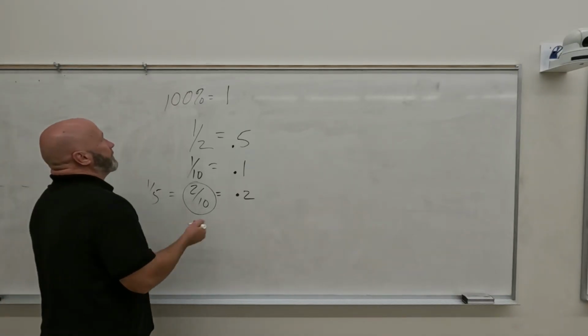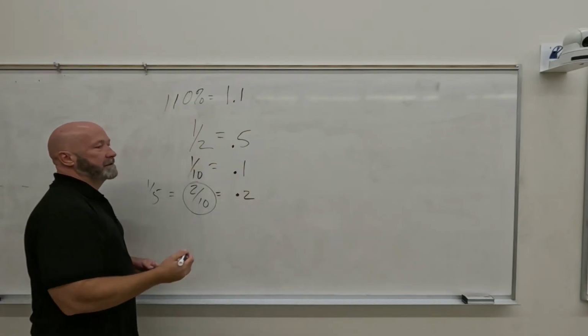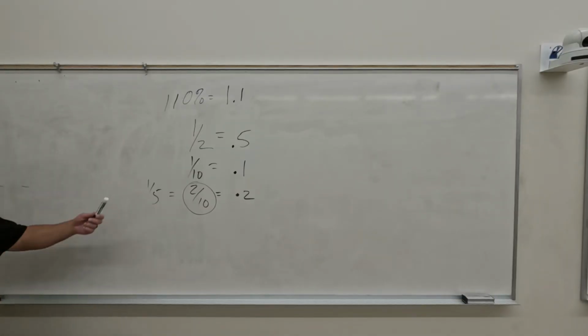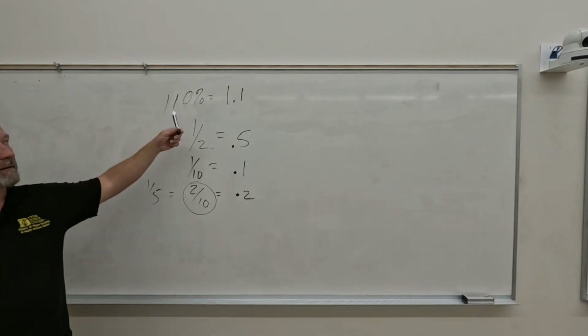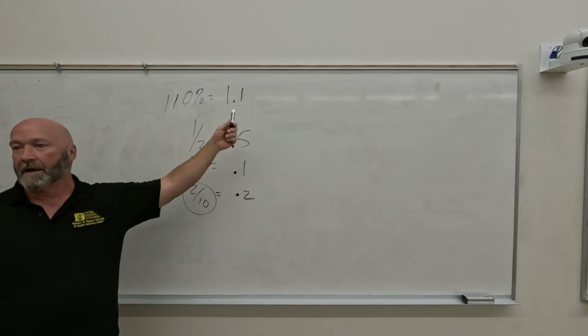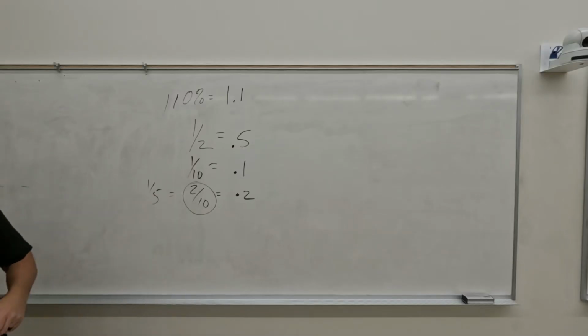So if we had 110%, then what we have is 1.1. It's just decimal, is all it is. So if you had a bank account that was earning 10%, then at the end of the year, what that means is you would have 110% of your original value. Good luck with a bank account that pays 10%. Some of the online ones you might get 4%, but most of them are maybe 0.1% local.